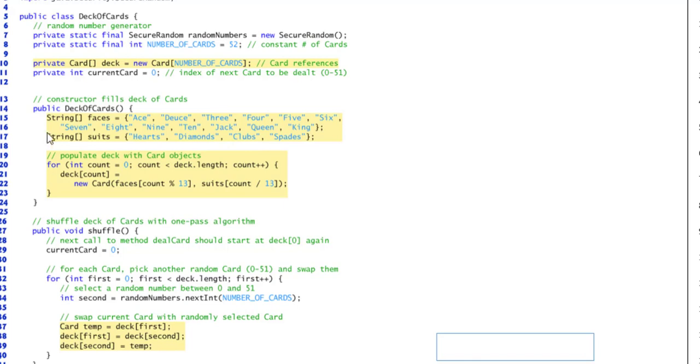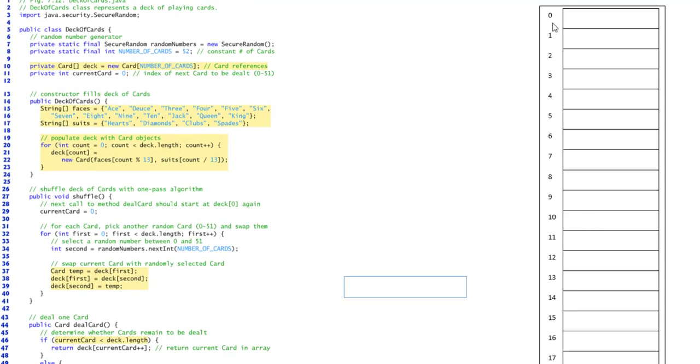Same with suits. The rest of the constructor then is going to be a for loop that is creating the cards for each of these elements in the array. The for loops go from 0, so 0 correlates to that, to the length of the deck, and the length is 52, but notice the less than. So as long as it's between 0 and 51, we're going to increment counter and create a new card in each of these. So that's what it does. Deck at count, in this case, deck at 0, is equal to a new card. Notice here we have the modulus operator.